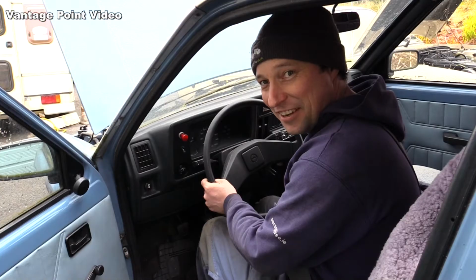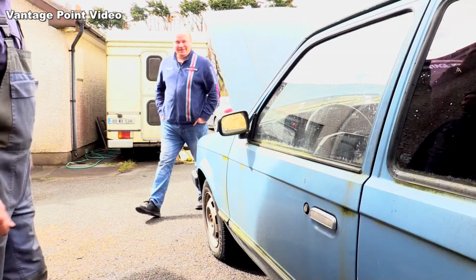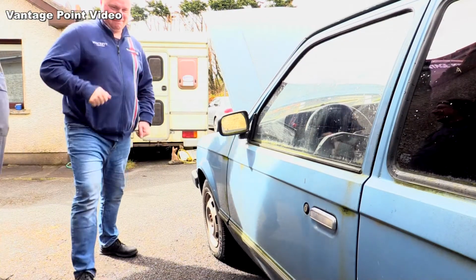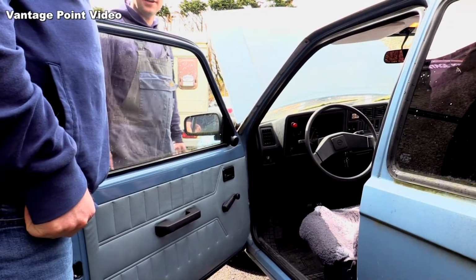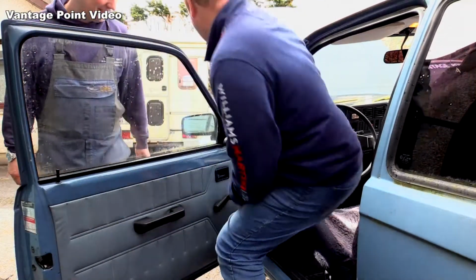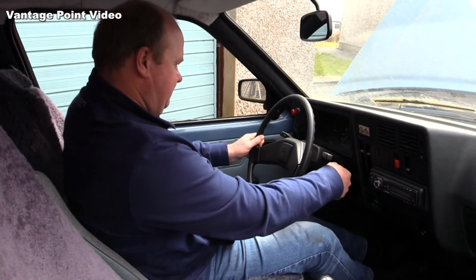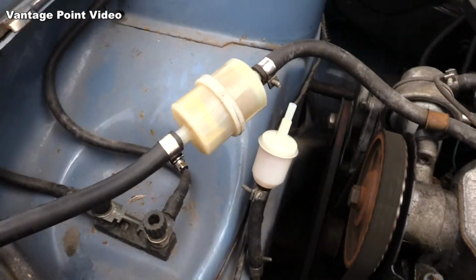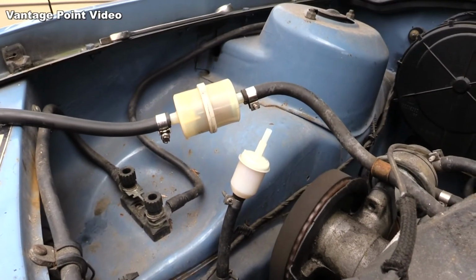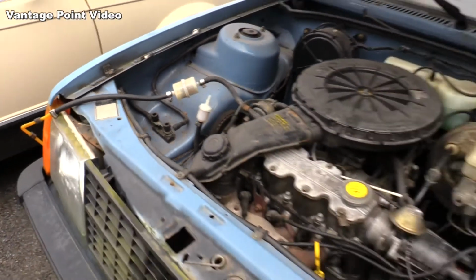So let's see, is there signs of life? That looks good. So Ivalo, will you just sit in and get ready to turn the key? It's going to take a load of cranking because there's no fuel pressure yet. Okay, so hop in there and make yourself comfortable. Okay, Ivalo, go for it. Small bit of petrol coming through.